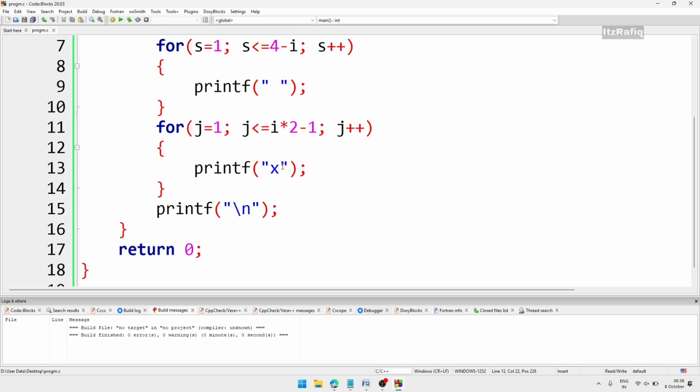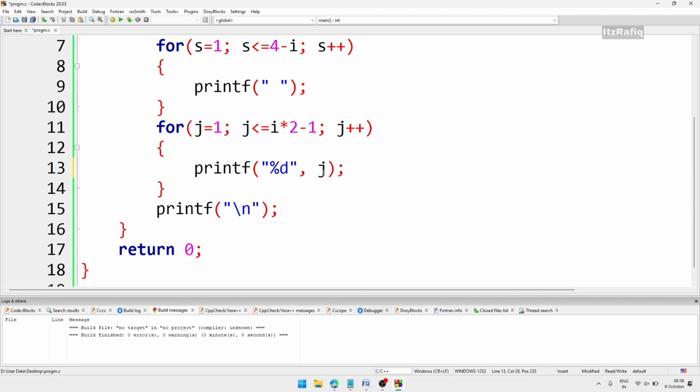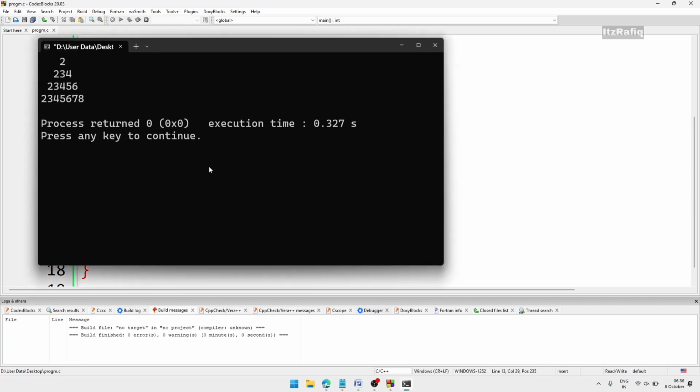Just a simple thing we will do here: %d, and we are going to display the value of j. But if we directly display j, it will start from 1. That's why we will do one more thing, j plus 1. Now you will see the number will start from 2. So here 2, 2, 3, 4. So this way we can do this pyramid shaped triangle program.